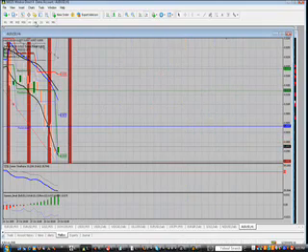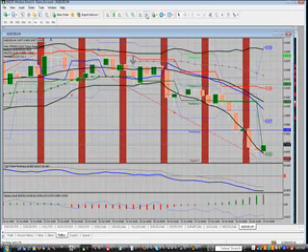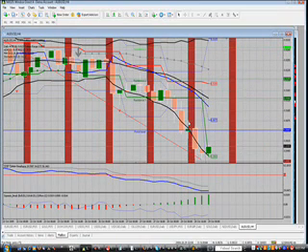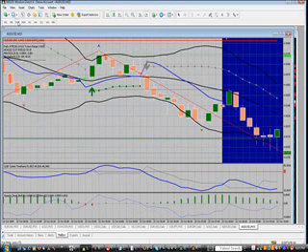You can also put it on 4 hour, and then each stripe will represent the most liquid 4 hours during London and the most liquid 4 hours during New York. So once this range is over, you can again trade the breakout out of this range. That's the top, and here's the bottom. Now the squeeze break indicator, let me put it back on the 15 minutes.